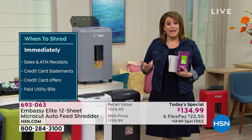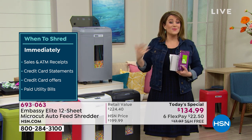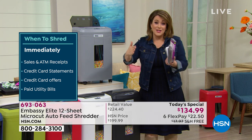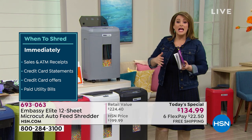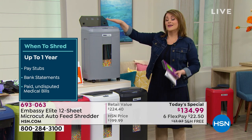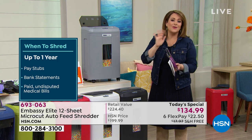So at the end of the day, whether it's protecting yourself and being proactive, or you just want to do some major spring cleaning, you've got piles like me. I had piles on the kitchen counter. Yeah, I have them in the little nook in the kitchen on the side. I've got papers all over my desks. Now, my papers are on top of my shredder because I'm waiting to get to them. You don't even have to do that.